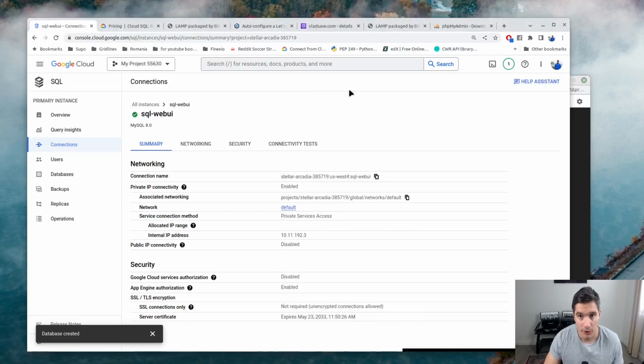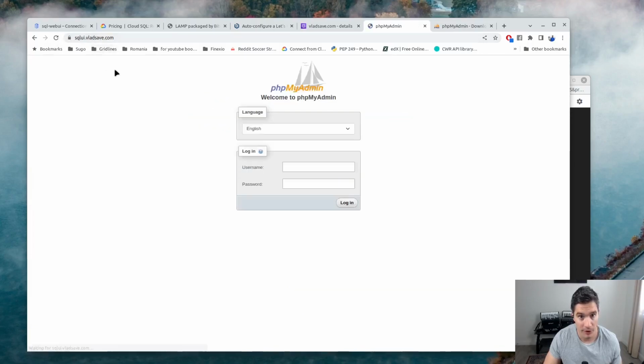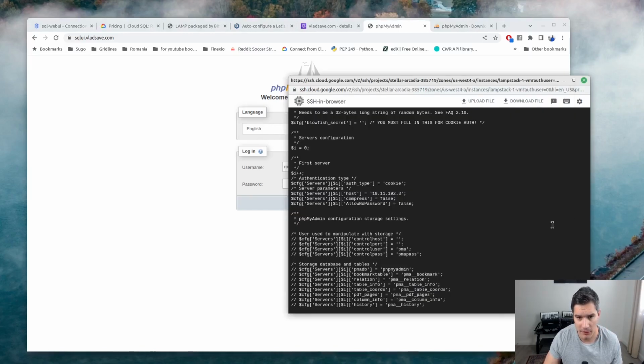So yeah, now if we just go back to our website, the one that we were trying earlier with sqlui.vladsave.com, we just refresh this page. And for username, we need to provide root. And oh, actually, I think we should change the database as well. Let me see. No, maybe it works without.